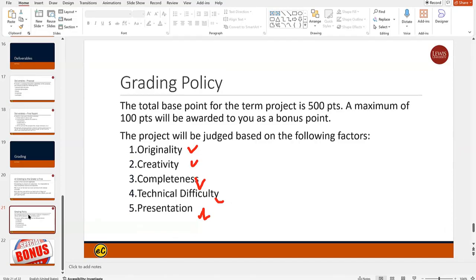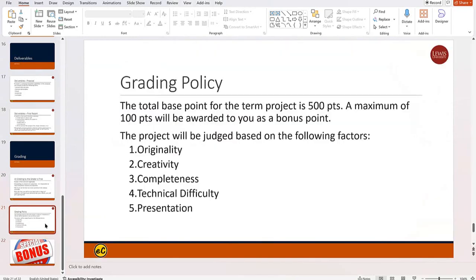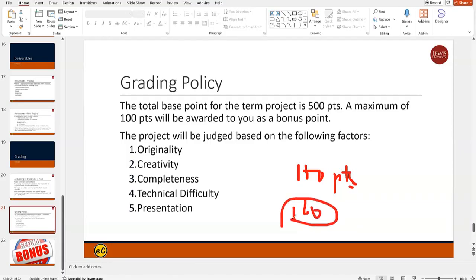If your project is especially good, I may give you some bonus points, more than the points you know. Homework is the same. Maybe one homework is worth 150 points, but if you do extra work, you may receive 160, okay? Any question?